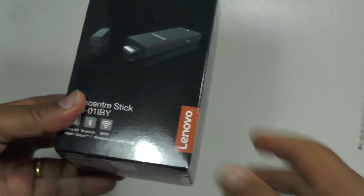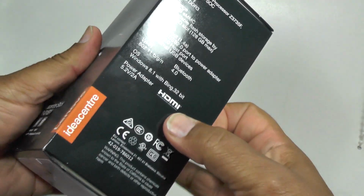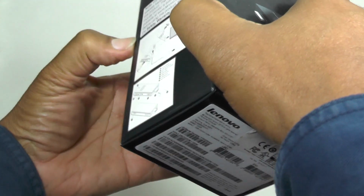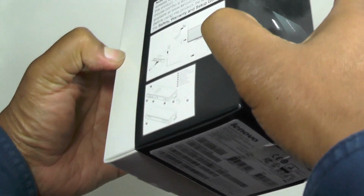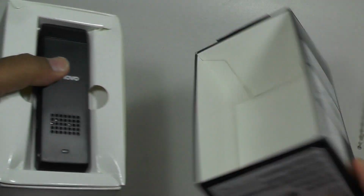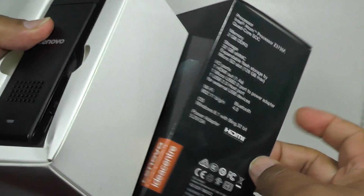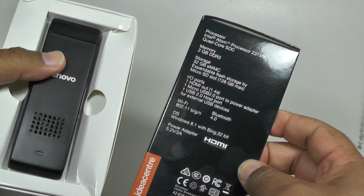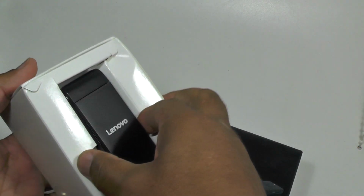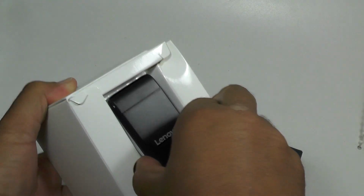Hi folks, today we're going to be looking at the Ideacentre Stick from Lenovo, which is a rather swish little Atom powered stick which fits into the TV to turn your TV into a Windows computer. A departure from the usual Android sticks we look at. Now you're going to be able to get a full Windows with all the good and the bad that implies. It's an HDMI stick, as you'd expect, fits into the HDMI slot on the TV.